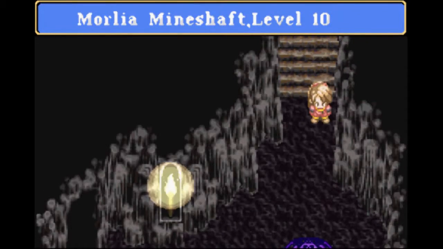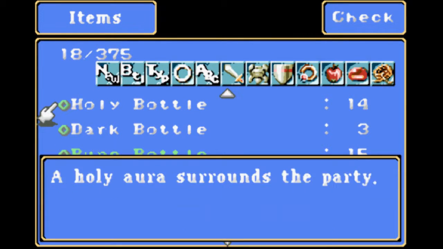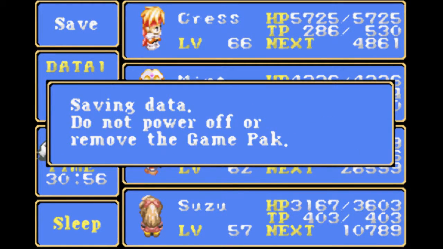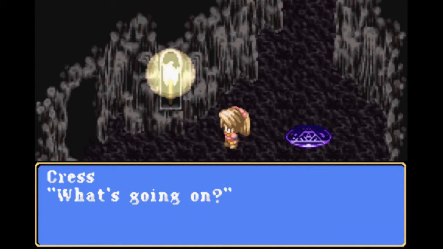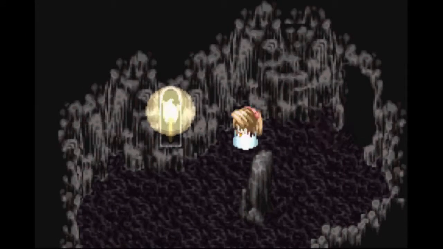What I am going to do right now is throw up a holy bottle, because even if what I think will probably happen happens, it's no big deal. I'm going to save here because it'll be a real pain if we die, which we very well may, because this area coming up is kind of absurdly dangerous. There go all our holy bottles, but we still have one holy bottle aura, so that'll save us a little bit for the time being.